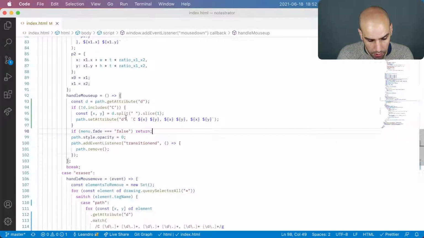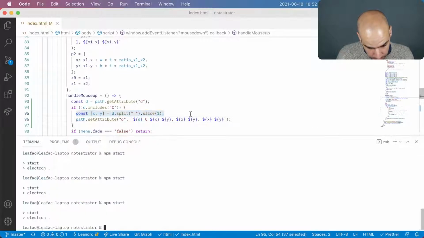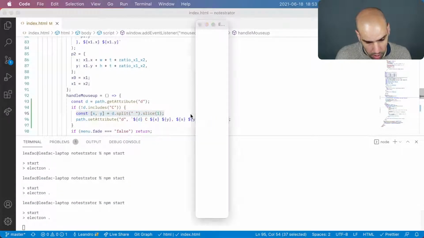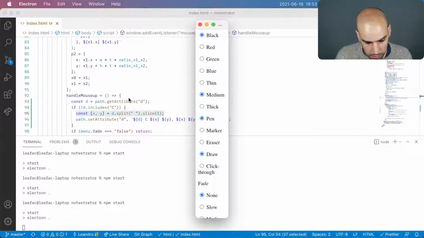So I forgot to say that I want to keep the D, which is just the move. And let's see. If I just barely click, then I end up with one of these dots. Awesome. And then the eraser works again. Cool stuff.